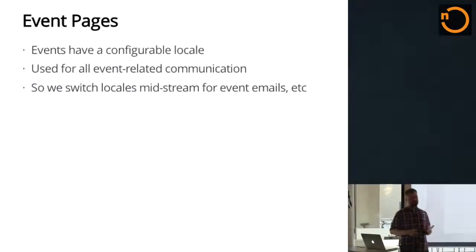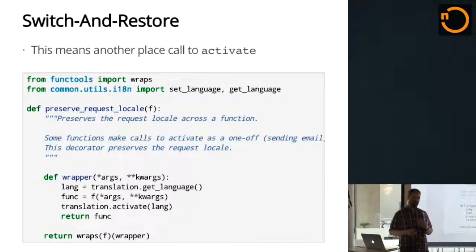I mentioned event pages, well, actually I didn't mention this yet, sorry. In addition to all these other customizations about locales, we had this legacy feature where event organizers can specify what language they want the Eventbrite content served in on their pages. So this adds yet another level of customization we need to support. And this is actually really problematic because it means we have to switch locales midstream, which opens us up to a lot of bugs. So what we did, which I think is pretty useful, was make it really easy for engineers to do the right thing with their localization.